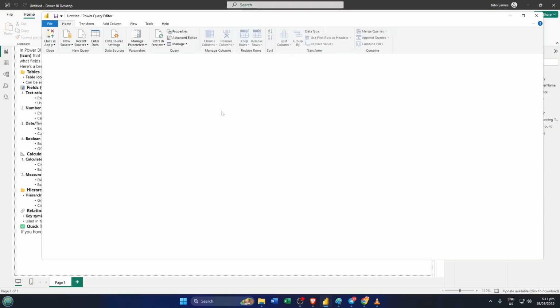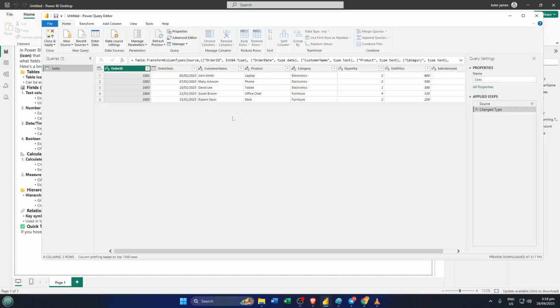First things first, let's talk about tables themselves. You'll see a folder or table-shaped icon next to each table you've imported or created, like sales or customers. Tables are basically the building blocks of your data model. Click the little arrow to the left, and the table expands to show all its fields, sort of like opening a drawer to find all your tools inside. It's a simple design, but it's super helpful for keeping everything organized, especially when your data model starts growing.